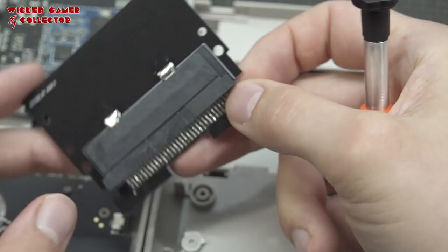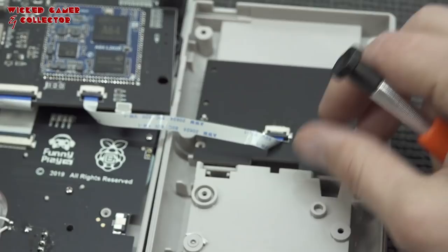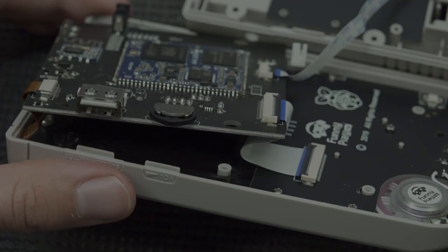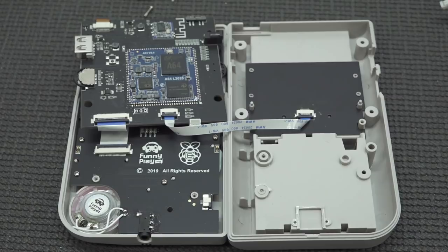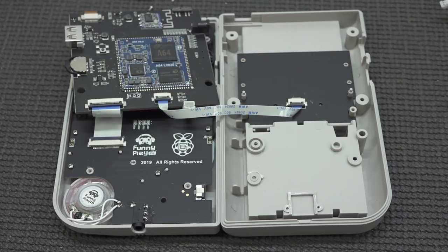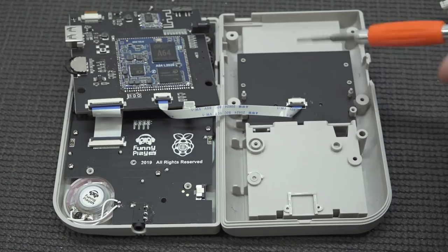This is the flat cable that connects to the CF card — a quite interesting construction, specifically made for this device. There is no clear production date, though it does say 2009 on the board somewhere. I'm not going to do a further teardown, but we get a 3D printed plastic piece that basically holds the LCD in position, and here is the ribbon cable — in the end it's just an LCD display underneath. What I find really interesting in this teardown is how they've improved everything. I've reviewed the first generation of Raspberry Pi handhelds from FunnyPlaying back in the day, and it was a messy situation with a lot of hot glue — they just needed to make something out of nothing. Now you can see they are evolving these products into pre-made kits you can assemble yourself. It's a big improvement and it looks very nice.